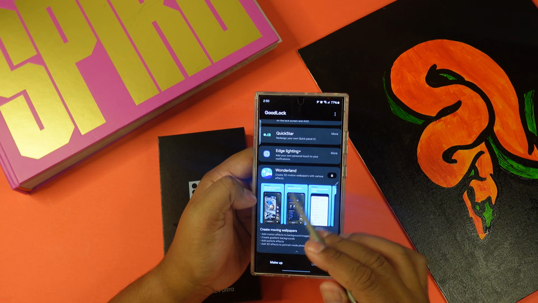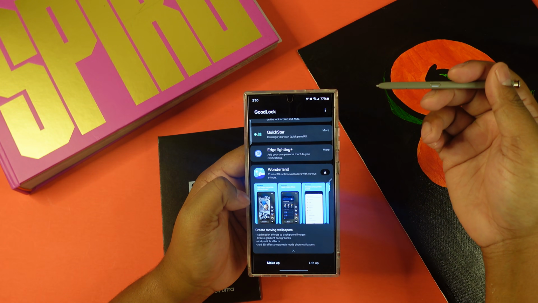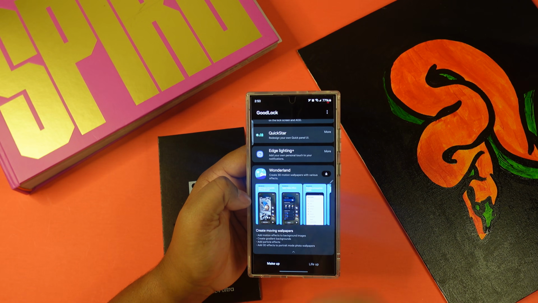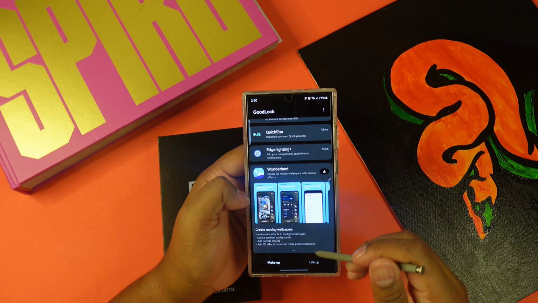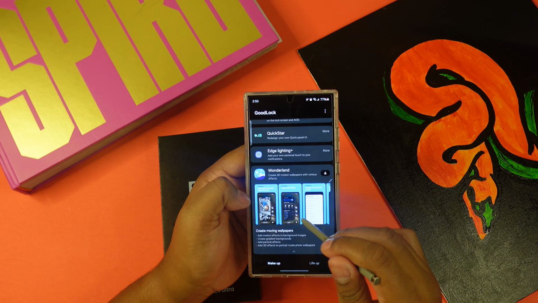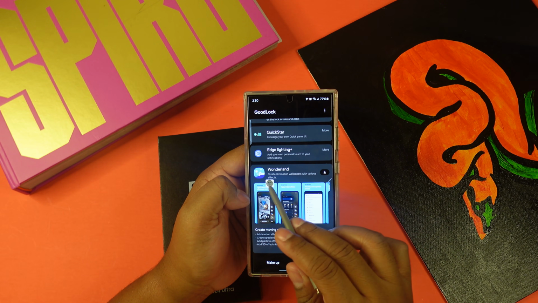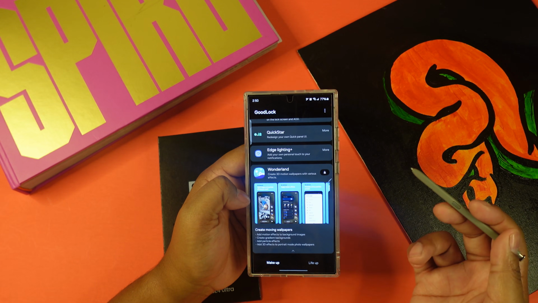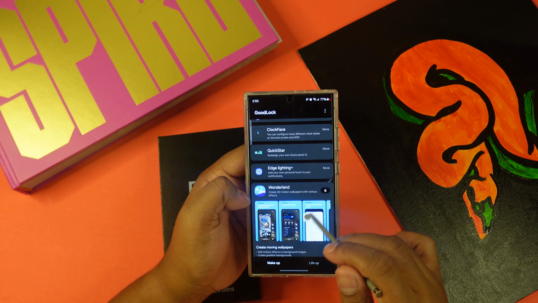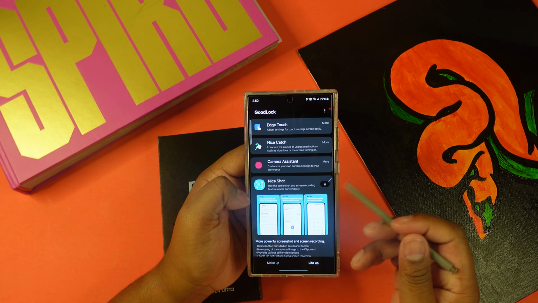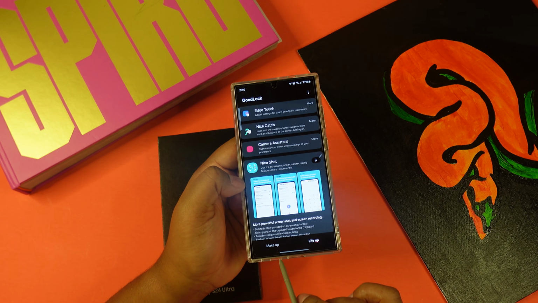And here's another one. I mean, they have so many options in the Galaxy Store of GoodLock. So I would just definitely take a look at that and choose whatever is best for you. I mean, you can customize this thing up and down. So this is Wonderland. You can create 3D motion wallpapers with various effects. Didn't do that. I haven't downloaded it, as you can see. So pretty nice. Okay, so that was just the makeup part.